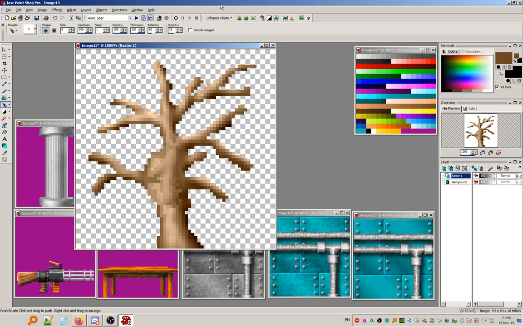Be careful with the push brush if you're using an opacity other than 100 and hardness other than 100, because you might create semi-transparent pixels around your image, which of course you will have to manually sort out later. Because Wolf 3D naturally does not support particle transparency, you're gonna have to use the purple color. There's gonna be some kind of mound here, a tumor-like structure where we're gonna draw a face, because Wolf 3D guy wants me to draw a face on this thing. And some lumps here and there.